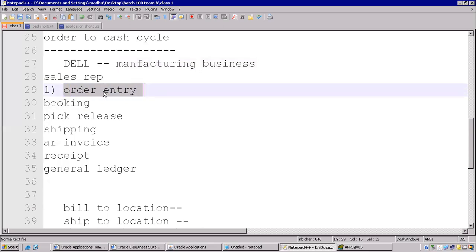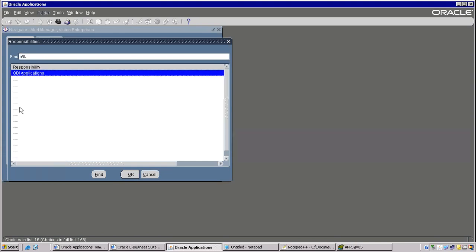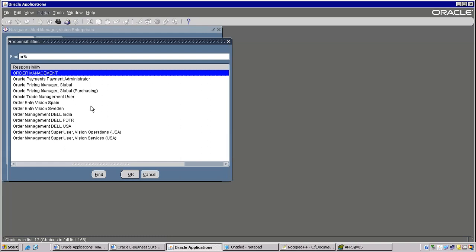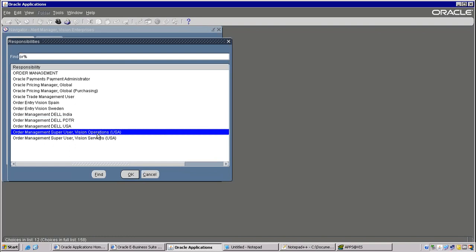Order entry, all of these we can enter into a responsibility. So in responsibility, you can go to order management. Right now I'm taking the existing responsibility only for you. I can tell you how to create one, but you will feel clumsy. You are in the beginning phase, right? Slowly you'll get to know how to create a responsibility like this. See, one guy, Rudhutur, he has created it. How to create with this name, you will get to know, not in the initial days. So I'm taking one existing responsibility. This one.